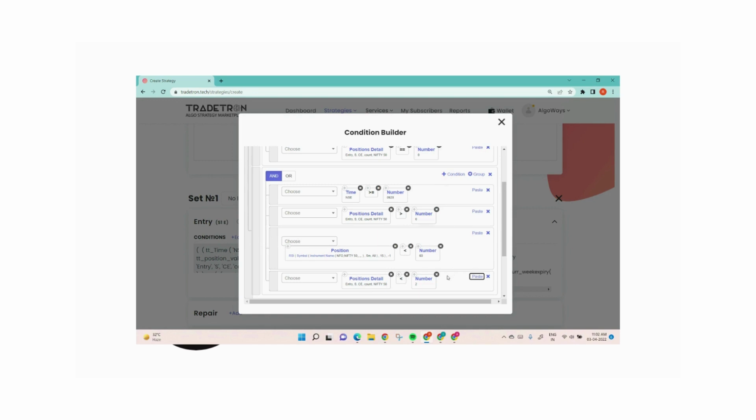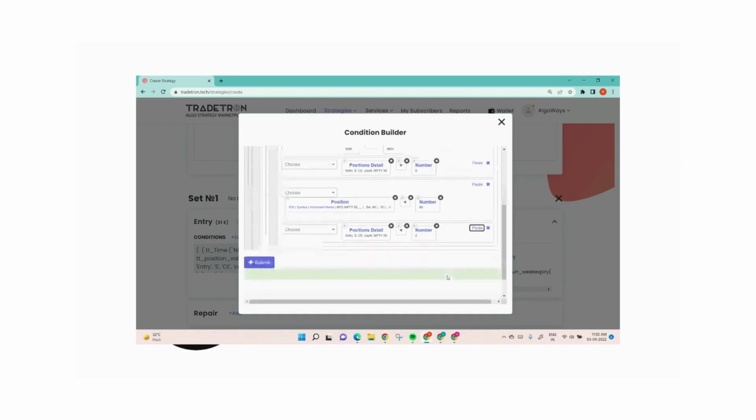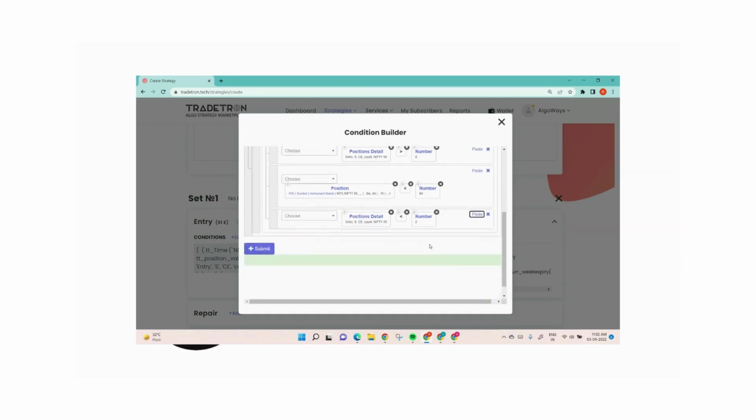We can take subsequent trades differently as well. We can add another group, suppose for a third trade we want to take with some other logic, that our RSI should be less than 55 and greater than 40, or we can add a time condition that it should not take a trade beyond 1:45. So whatever way we want to do, we can play around with this count condition. Very useful in position detail. Not many people use this, but this is a very, very useful keyword.